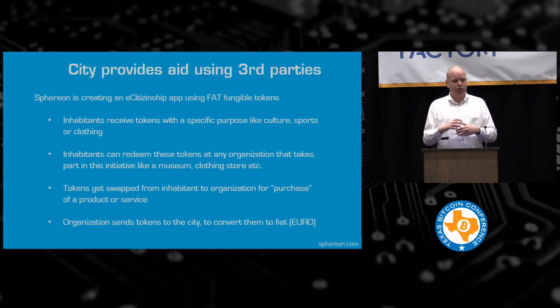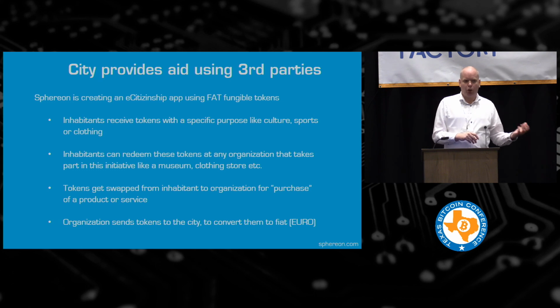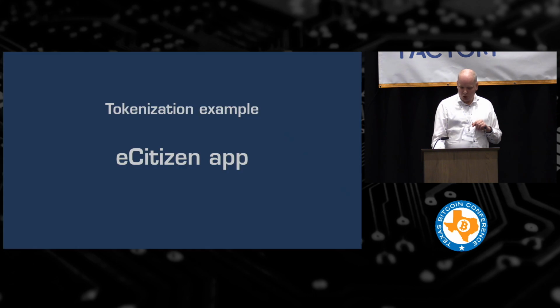Of course you can also apply a similar use case, for instance, to provide aid in refugee camps or something like that. There are similar problems over there, people needing medicine, people needing food, they are the same kind of problems, and FAT brings that on top of the Factum protocol, basically almost for free. I just heard we are running out of time. So that's it. Any questions?